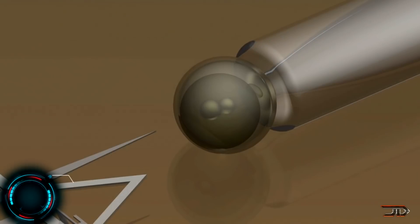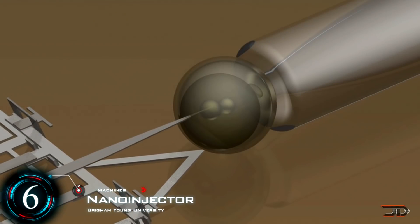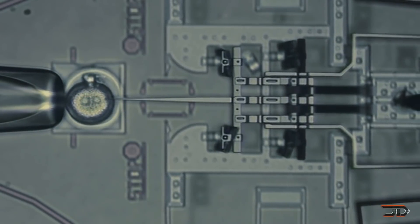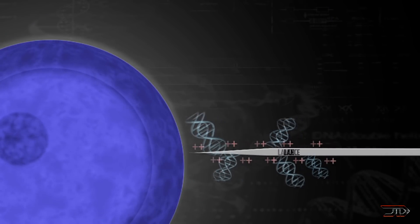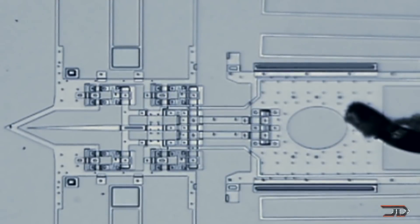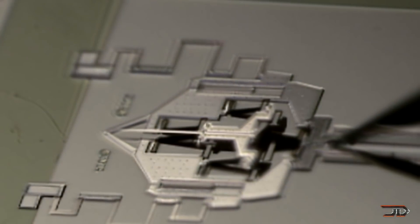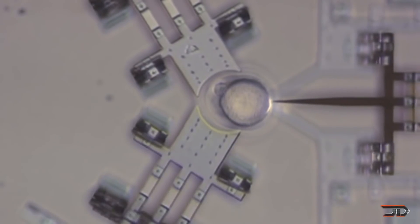At number 6, the Nano Injector. Nano injection simply allows DNA to be inserted into a cell. Building on the concept of microinjection, a Nano Injector is a tiny lance hooked up to an electrical current. It is given a positive charge to attract negatively charged DNA. The contraption punctures the cell, and the charge is reversed, thus the DNA is inserted. This Nano Injector is 10 times smaller than a microscopic needle, so it's very unlikely to damage the actual cell.